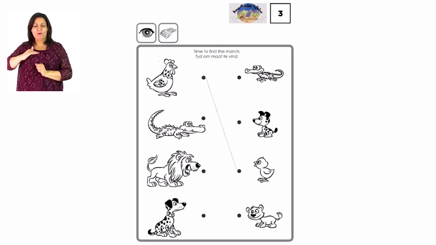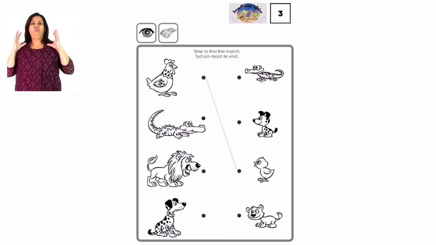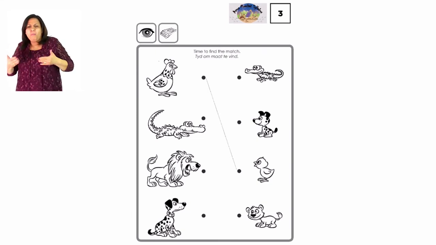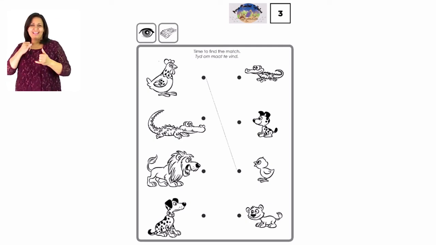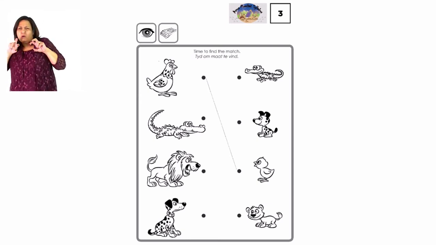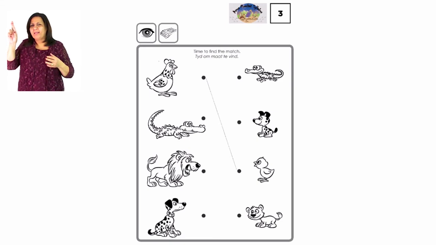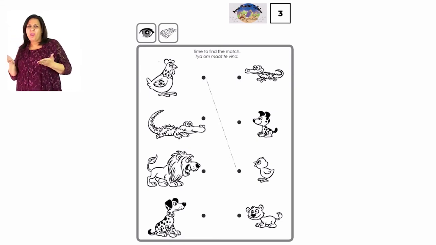On the next picture, I can see Mufasa the lion. He is roaring. He is looking for his lost cub. Will you be able to find where the cub is? Look at the pictures on the right to find the correct picture to match with. And then right at the bottom, we have Floppy the dog. He also lost his puppy. Let's look at the pictures on the right and join the two dots to make a path for Floppy the dog to find his puppy.